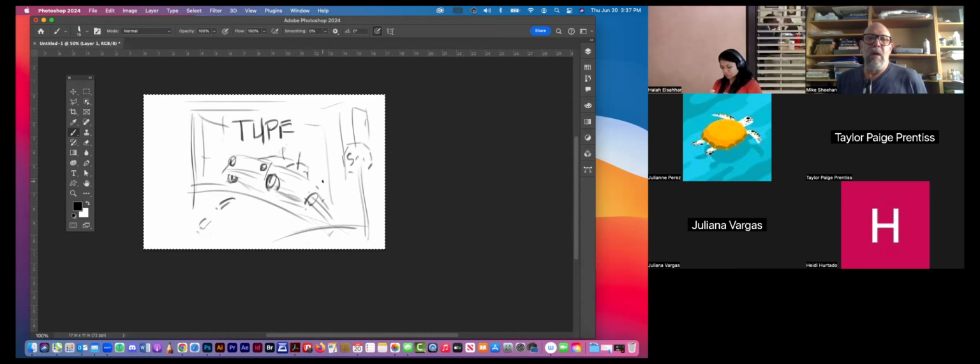Here's the reason I do this, and I've made this mistake. I do an illustration, hey, this looks cool. And then all of a sudden I realize I didn't put the type in, and there's nowhere to put the type in. You know what I mean? So just be conscientious of where you're going to put the type with the sketch. Whatever the elements are of an illustration, design, graphic design, be aware of what those elements are right from the beginning and make sure they're placed in and part of your design right from the thumbnail.